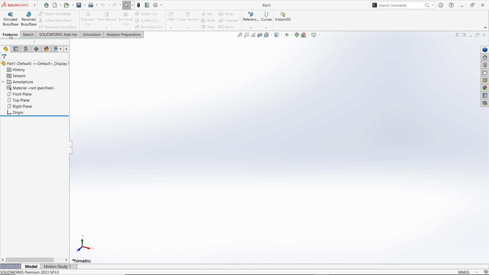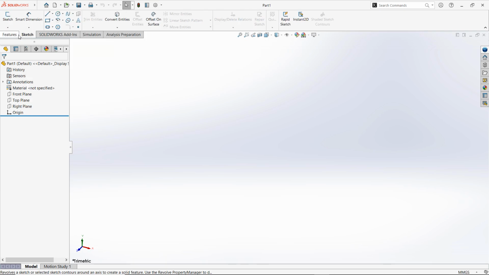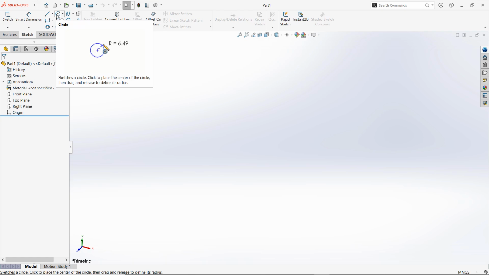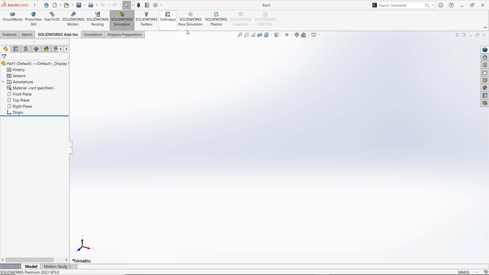So features, this is all the sort of stuff to create 3D. Sketch, this is all the 2D stuff, where we would use basic sketch tools, basic shapes to create the profile of what we're looking to design. Beyond that, it might differ a little bit depending on what Solidworks packages you have. But you can see here we've also got the add-ins toolbar, so we've got access to everything from here. If we're going to do a bit of simulation, we can toggle it on from here. If we're not, we can toggle it back off and it'll remove that from the toolbar. Pretty simple, pretty basic stuff.